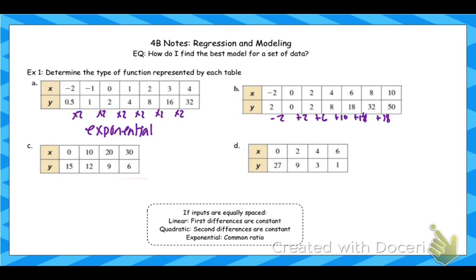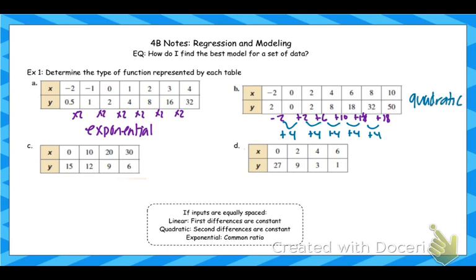This is one we actually did earlier this year though. If you remember, if the first differences weren't the same, we looked at the change of the change, the second difference. To get from negative 2 to plus 2, we've gone up 4. To get from plus 2 to plus 6, we've gone up 4. And each time, we're continuing to go up 4. So because those second differences are the same, that shows that this data is quadratic.